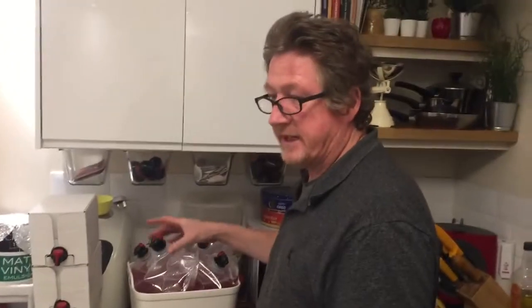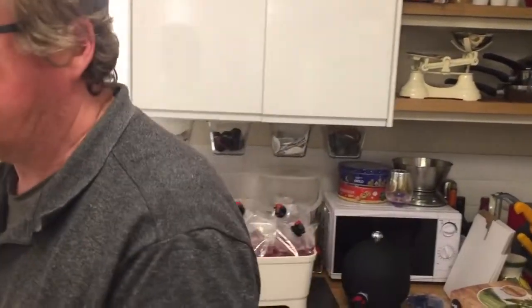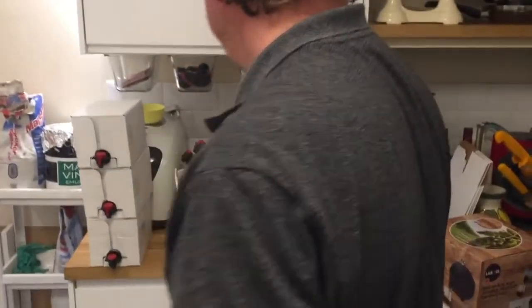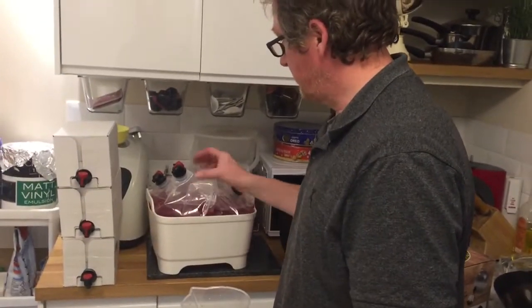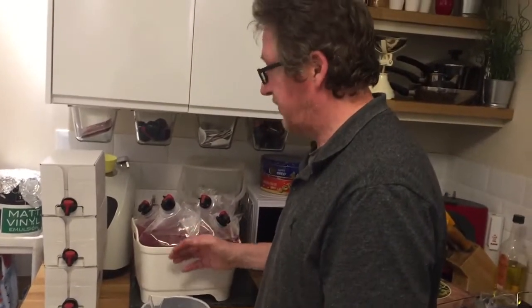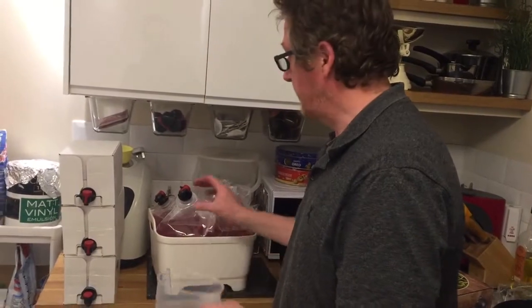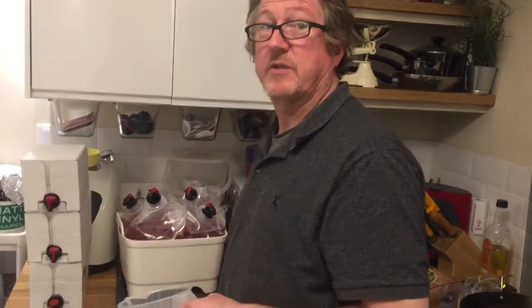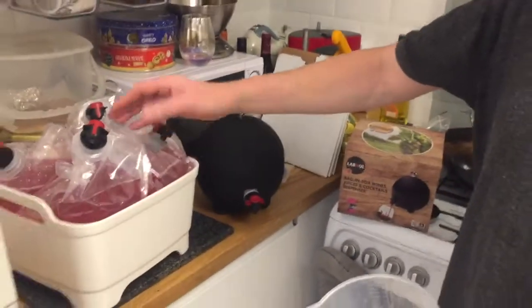Just a little tip. When you're filling these up, we decanted this from the barrel with a jug when it's clear. Fermentation. And it's easier when you're doing it to just squeeze the bag open and put it in a washing up bowl for support, the bottom of the bag on there, then pour it in. It's a lot easier, and it was quite easy to do it with the jug, to be honest. Obviously, you've got to keep it all clean though, so you have to bear that in mind. Yeah, but these are sterile, you haven't got to worry about it.